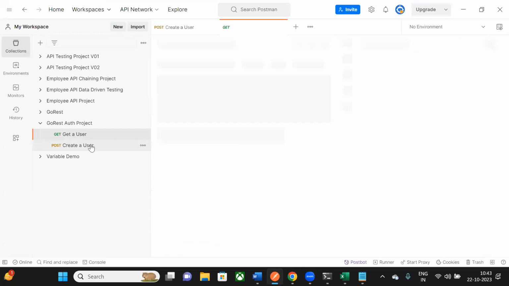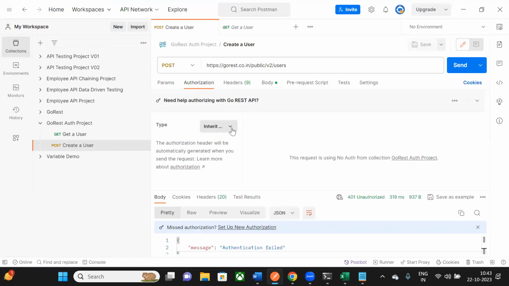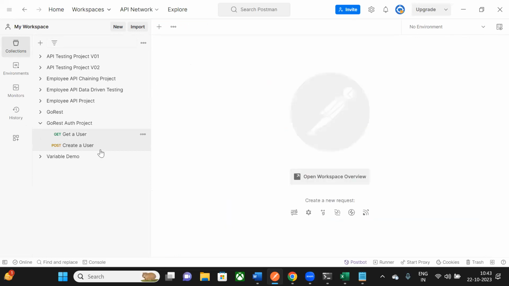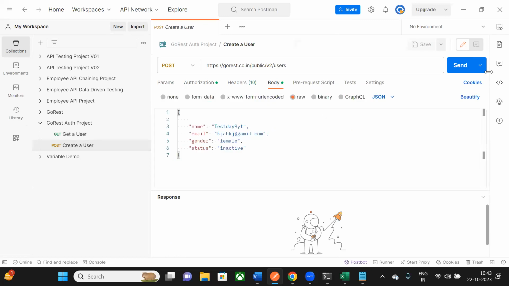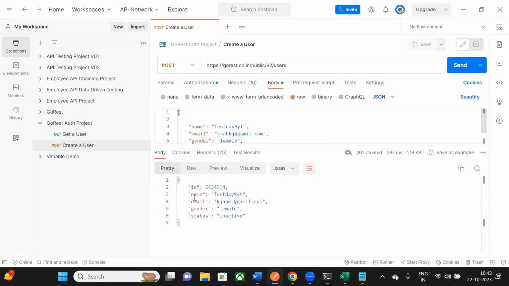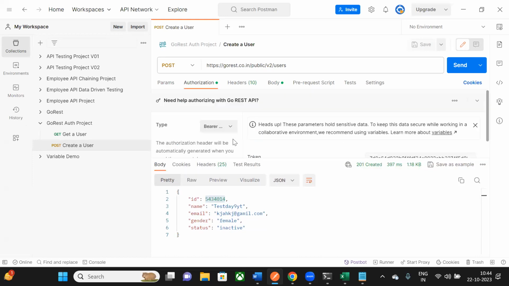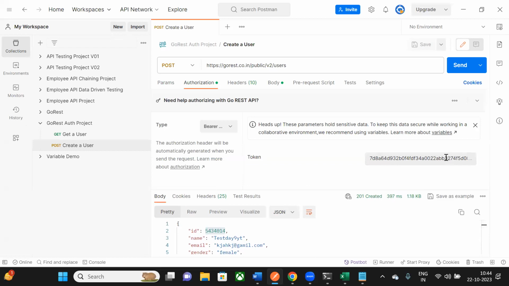Now this was a post request, so we can go to the authorization, and we can go for a bearer token, and here we can just paste the token which is generated and save it. Now if we try to hit the post or create functionality, this time it should work. Now you can see that it created a person with this ID and all the parameters which we passed in the request body. So this is how this API will work. To trigger a post request, you will need an authorization. It works on bearer authorization, and here you will have to generate a token and then pass it. So this is how we can achieve this authorization.